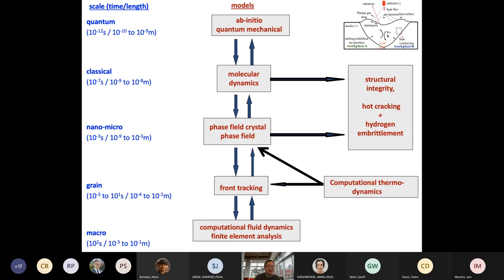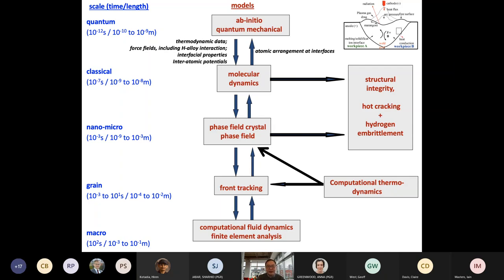I think the most important thing we did in this work was to establish data flow at different scales of modeling, right? If we start from the chemistry side, the red one is at very small, quantum scale. The models would be ab initio and quantum mechanics. At this scale, you will get thermodynamic data. This looks at electron interactions and atomic scale thermodynamics, and you may also be able to solve the force field between different atoms. When we tried to model the interaction between hydrogen and alloy, we didn't get anything out of it. But this is still quite a hot area, looking at hydrogen embrittlement in metals. We're still continuing our effort, but there are many unknowns in there.